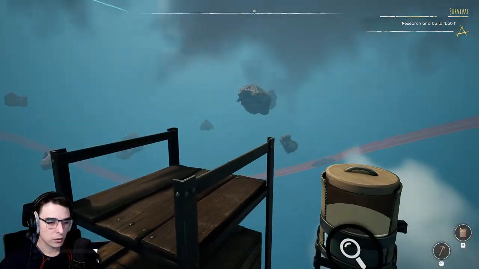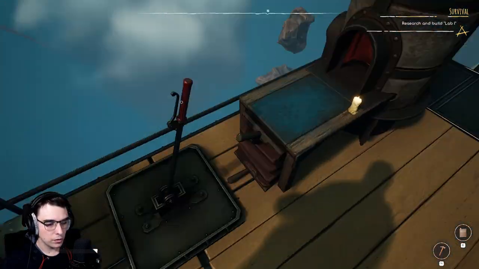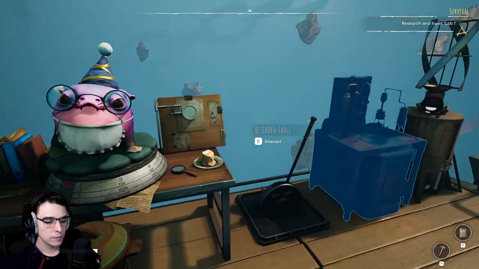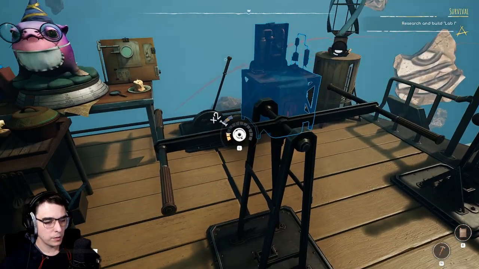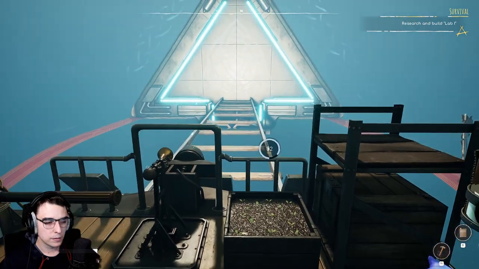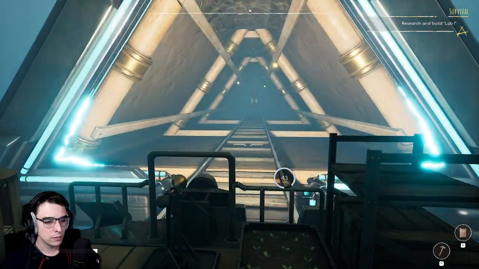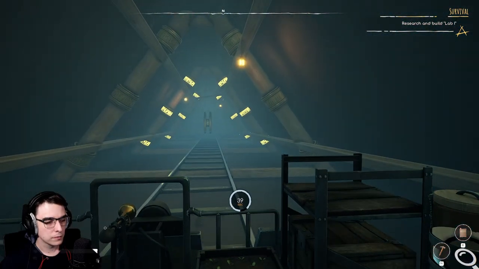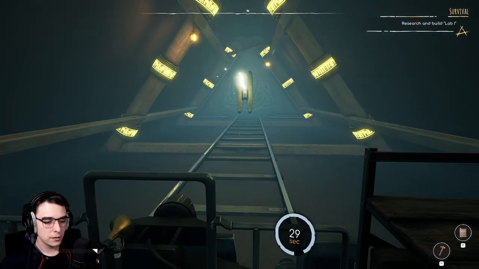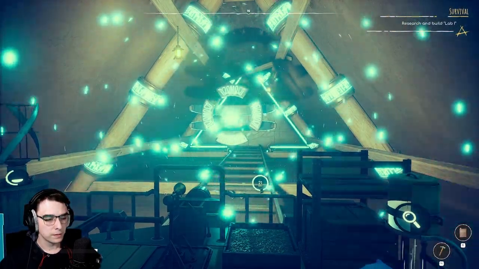Collect water. I need to find more chemicals. Unless the only way to get them is to go through this gate. Let's see. I have no idea what this gate does, but I hope it's a gate. Unless it's blocked and I cannot leave it. Oh no, it's actually like a station? I have no idea what this is. Okay. Yeah, that's definitely a gate. Or some sort, probably.